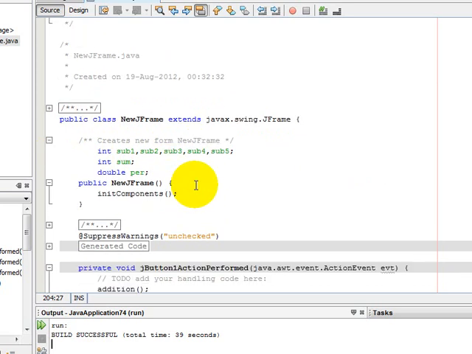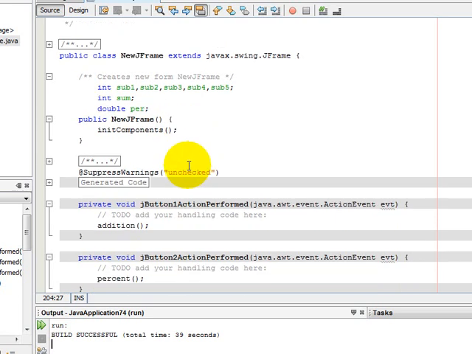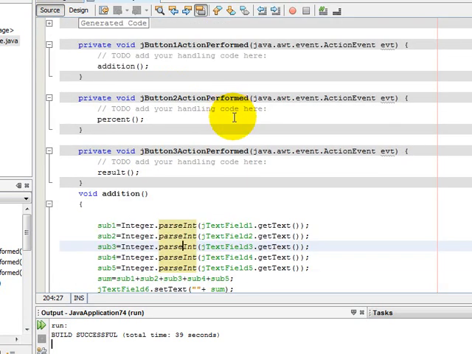Local variables are accessible only within the method where they have been declared or defined, and global variables are declared outside the body of the methods, and they are accessible in all the methods that we define within that class. We shall discuss classes in the coming video lessons.